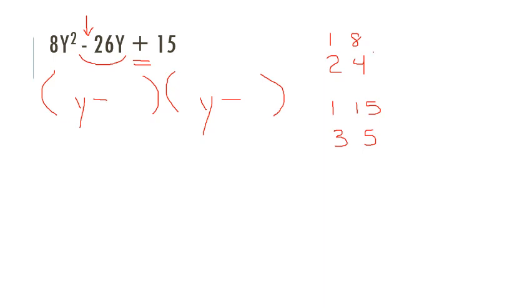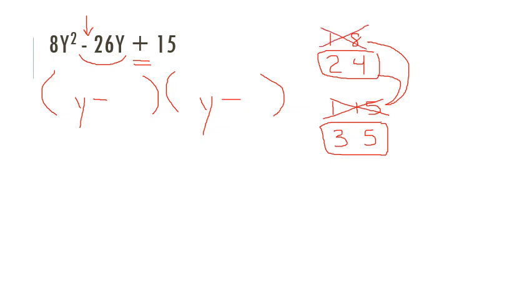So let's say I'm going to take the factors that are the most towards the middle, so that when I start multiplying them together, I can get a pretty large number, but not so big as, say, 15 times 4, which would already be greater than 26, or 15 times 8. So I think my 1 and 15 are going to be out. The same with the 8 and 3, that would be 24. I wouldn't be able to add much to it if I use those, and 8 times 5 is already greater than 26. So I think I'm going to eliminate 1 and 8 as a choice as well.